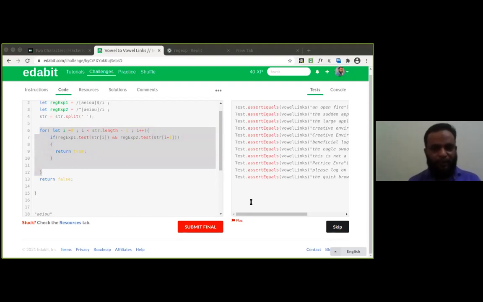Yeah, guys. How can we do it using for each? Is it better to use the for loop here or for each?